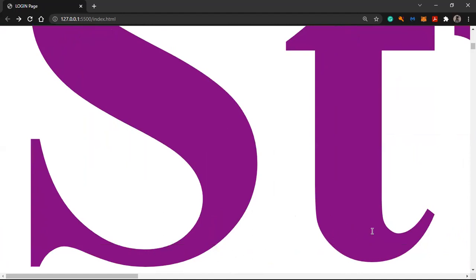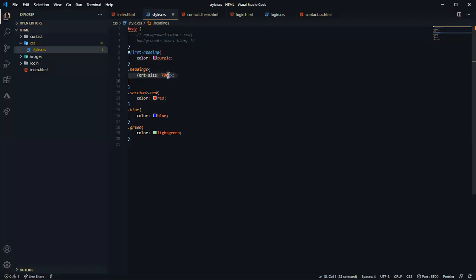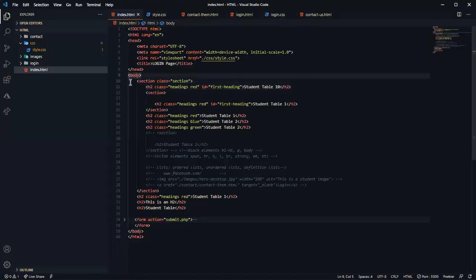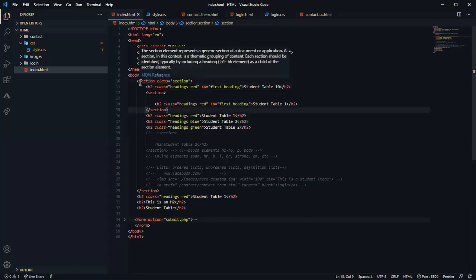But if we make this text relative to a particular container, we have containers in our code, like all these are containers. This here is a container. This section is a container, like I said before. This is another container within a container, within a body container. You understand? This is also a container to a form container.